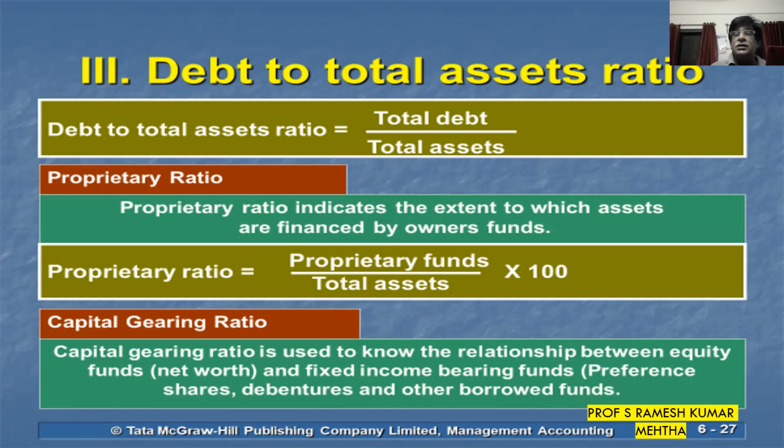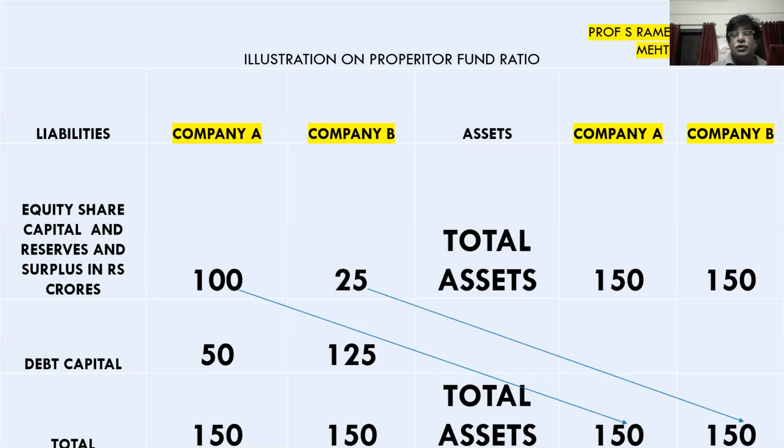Next one is bonds. If the company has taken money as capital in the form of bonds, you have to pay interest on these. So in the capital structure, there are equity share capital and reserves and surplus, which are okay. Whereas other sources of funds or capital are preference share capital, debenture capital or bank loans, on which you have to pay a fixed rate of dividend or interest as and when you are supposed to pay. Now let's have a small illustration which will help you to understand it.